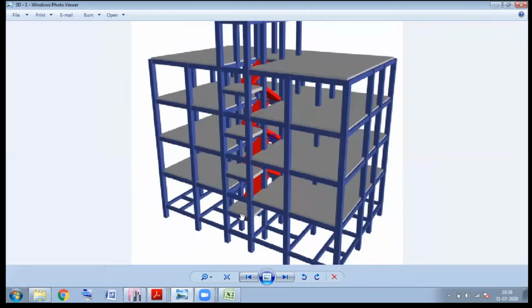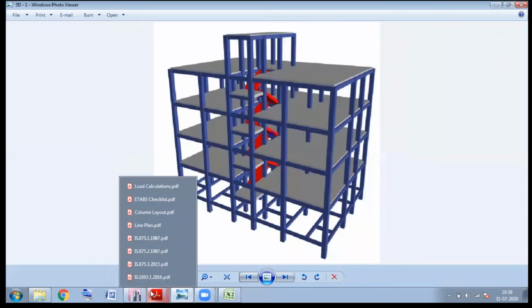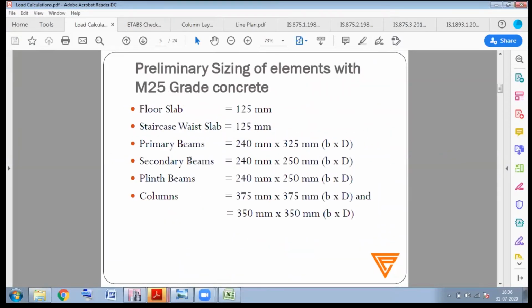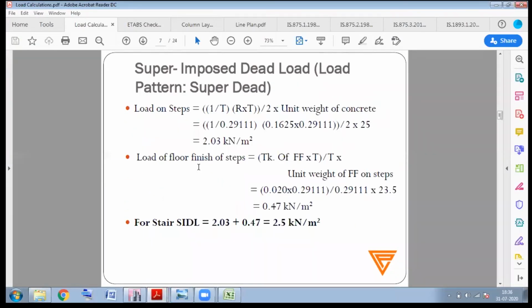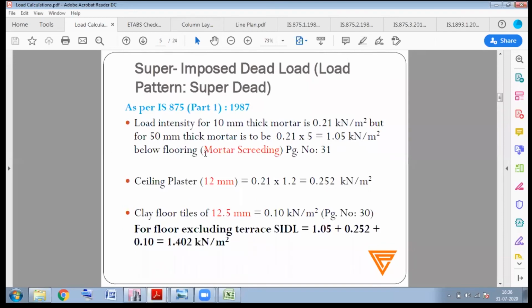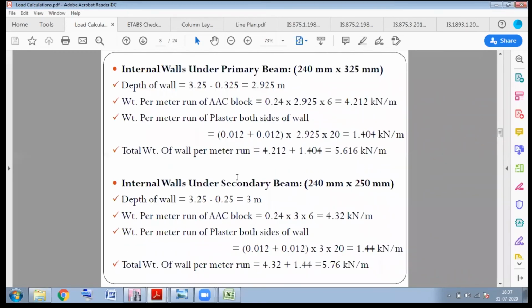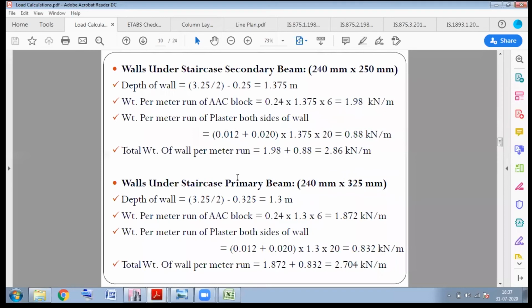Someone is asking how to calculate the loads. In the last half an hour, we calculated the beam load, and also the slab dead load as per codal provision. So in this session, before half an hour, we were calculating the loads only. This may be helpful for you, and I will share this PPT with you. You can use this material and calculate the loads.